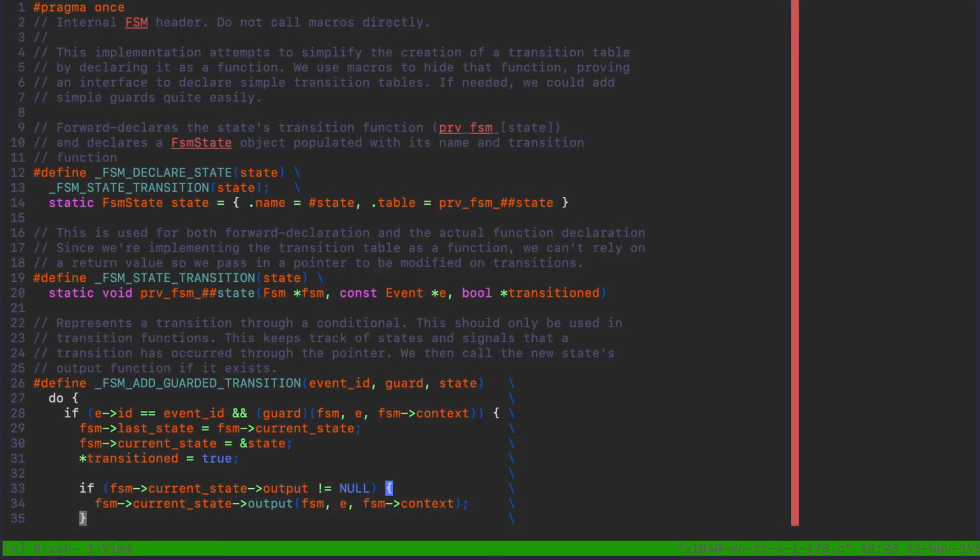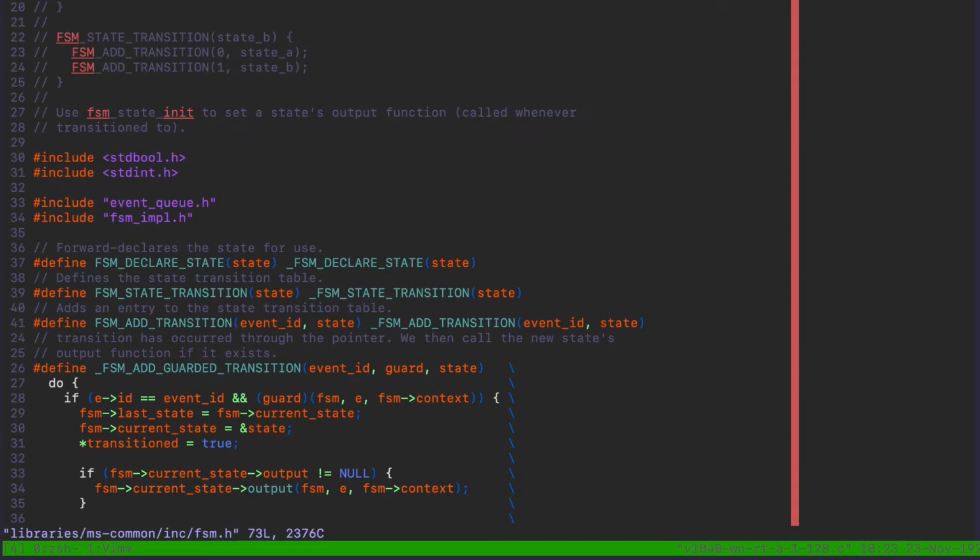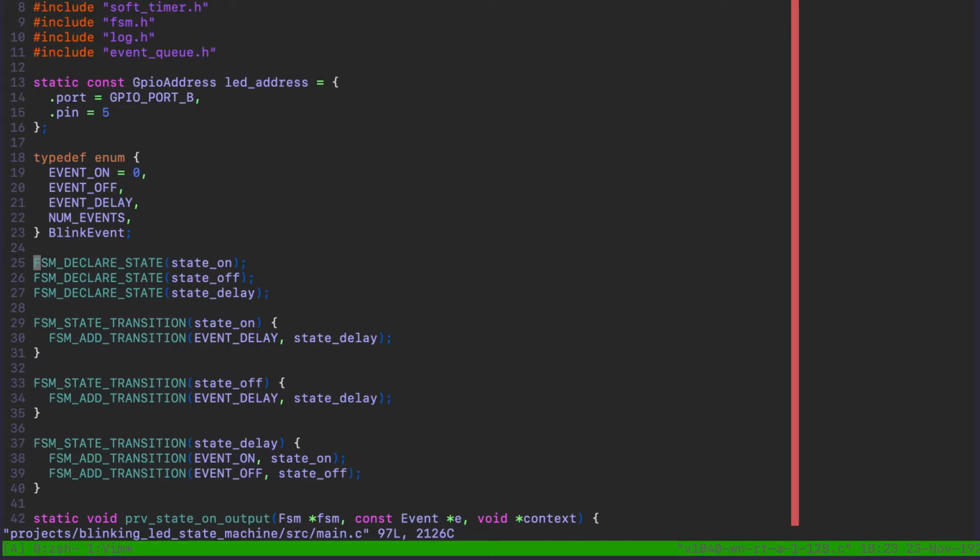If you jump to the definitions, they'll help you understand how the internals of our state machine work, but you certainly don't need to understand all of this to be able to use our state machines. You should be able to just use our state machines as a library. Don't worry about how it's actually made, because that is not necessary. So we declare our states, and every single one of these declares a state variable.